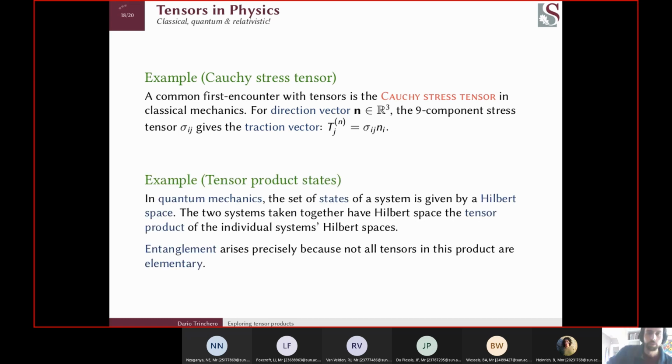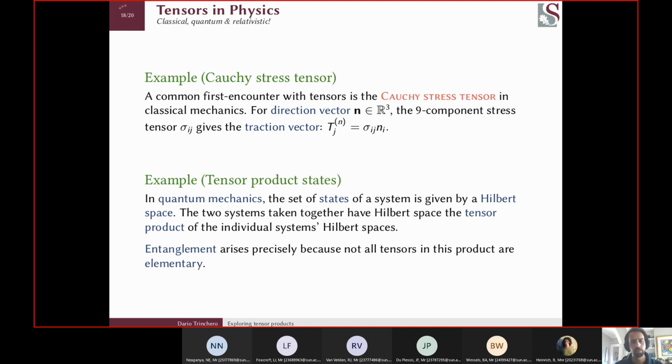And then the other application where it comes up is in tensor product spaces in quantum mechanics. So in quantum mechanics, we describe the system as having a finite, well, not always finite, but often discrete set of states. Okay, it's neither of these things in general, but it's often discrete. The point is it's a Hilbert space, which is just a vector space with some extra stuff. Those who know what that is will appreciate why I'm leaving that out.